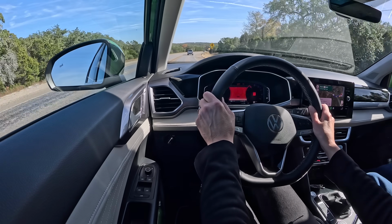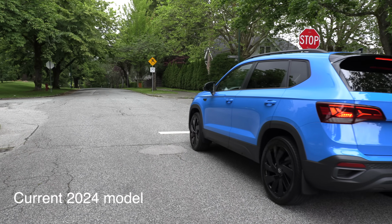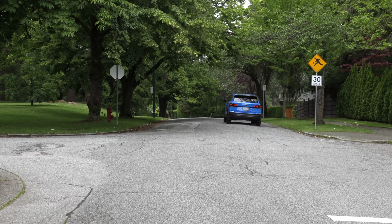So we're just outside San Antonio, and the previous model had the dual clutch. We liked it because we know what it's doing, but for potential buyers, the number one reason was it was kind of jerky, and now that's gone because they've got a regular torque converter transmission now. I think Volkswagen needed to make the move and put in this 8-speed automatic transmission, which was already available with the front-wheel drive model. It was standard, but there were too many complaints, and I have to applaud Volkswagen for listening to those complaints and consumers saying, look, I'm not going to take the Taos because I don't like that dual clutch. So it's one of those things that if you know what a dual clutch does, you understand why it's making those moves. But for some people, they just can't get their head around it.